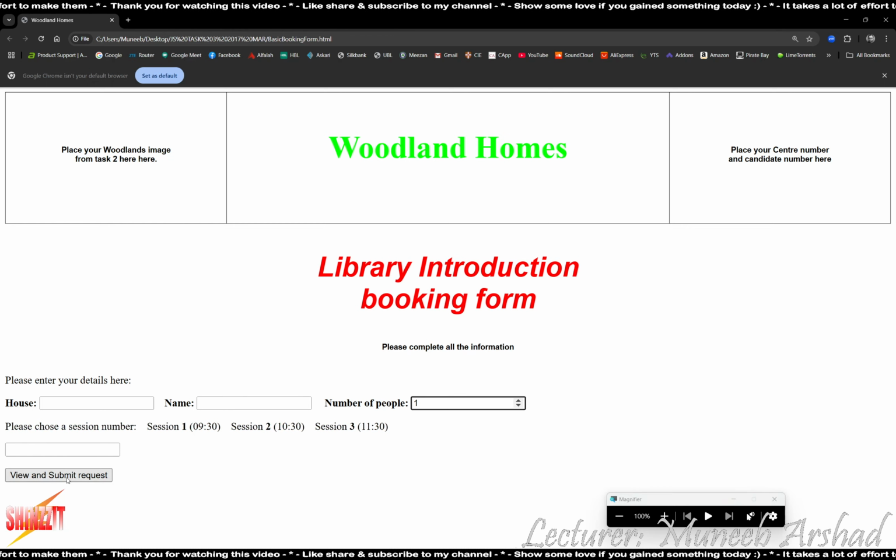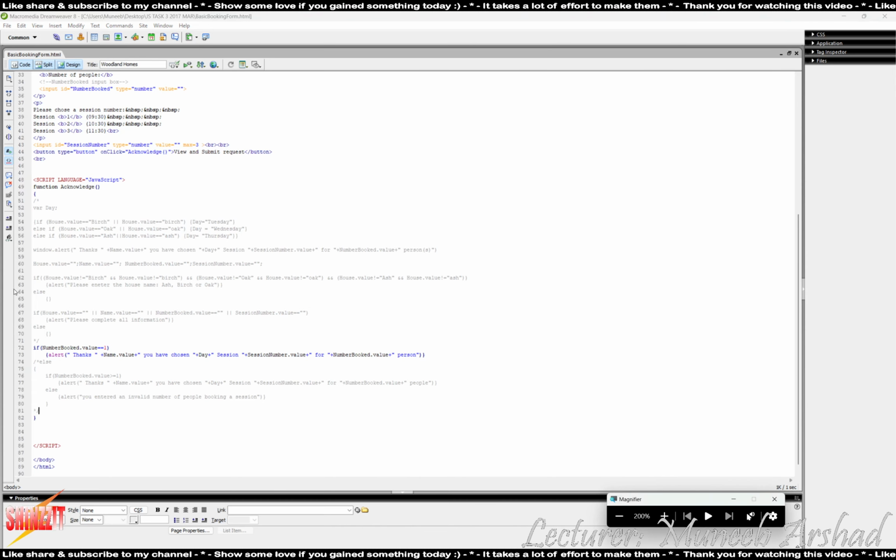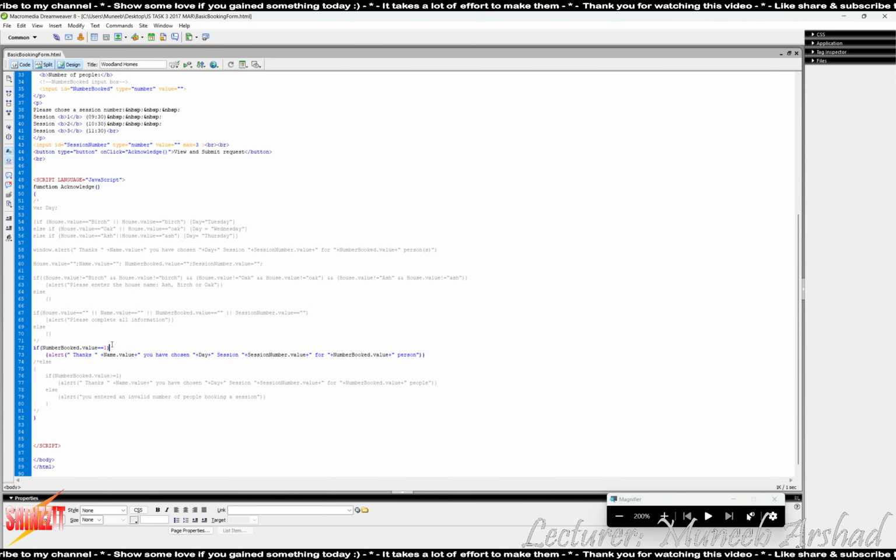If it is 1, there's a problem in condition. Curly bracket, number booked, the ID, dot value.